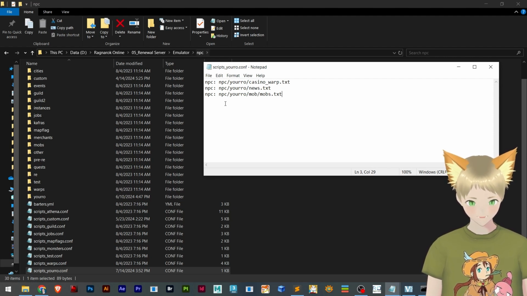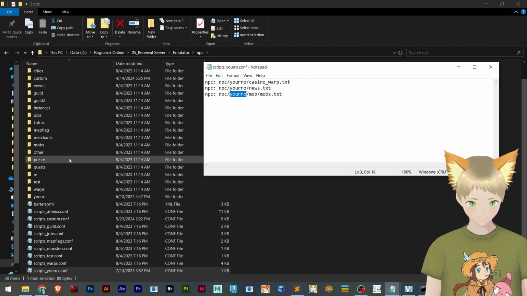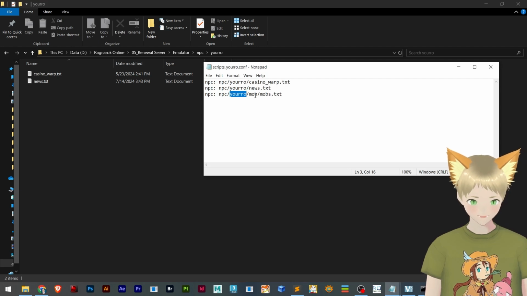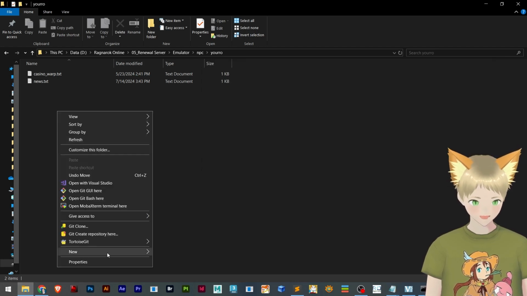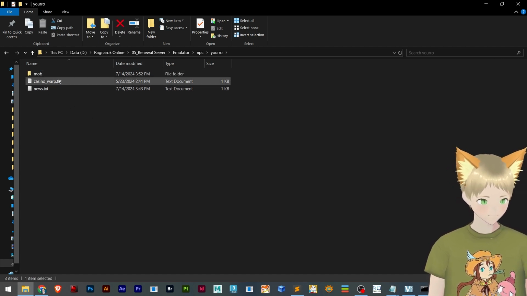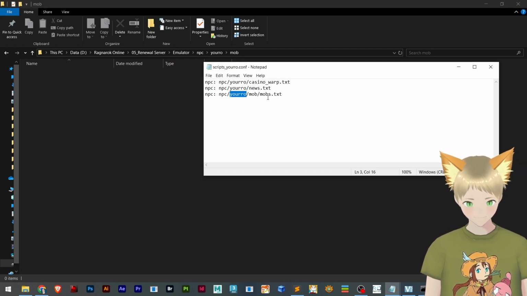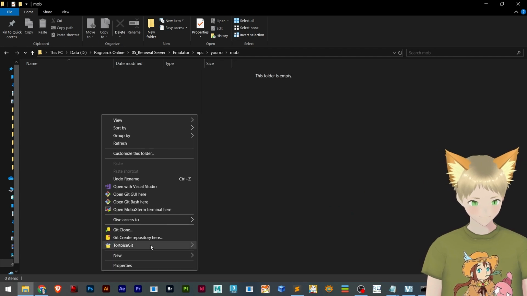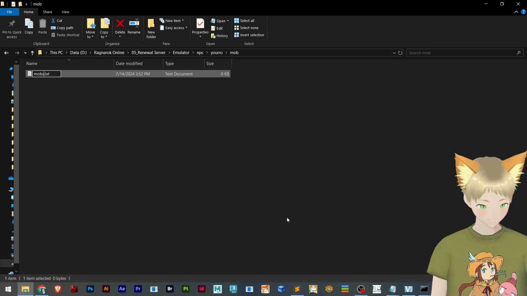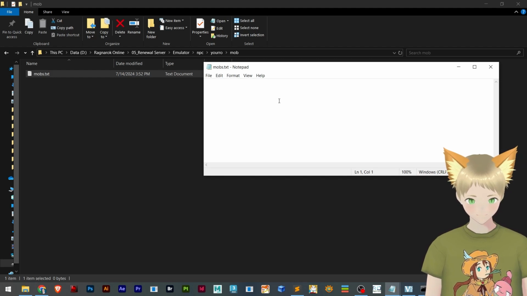We are already in the npc folder. Okay, so now we go to your rro. Let me find this over here. Okay, and after that we create a new folder called mob. And now I create another txt document called mobs. So new txt document mobs. Okay, now we have added the entry here.